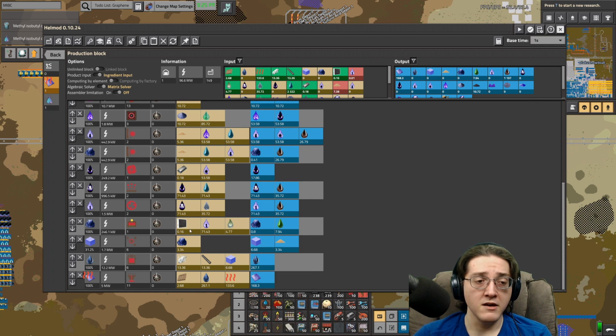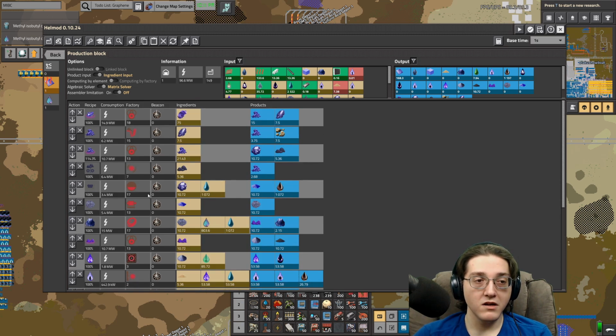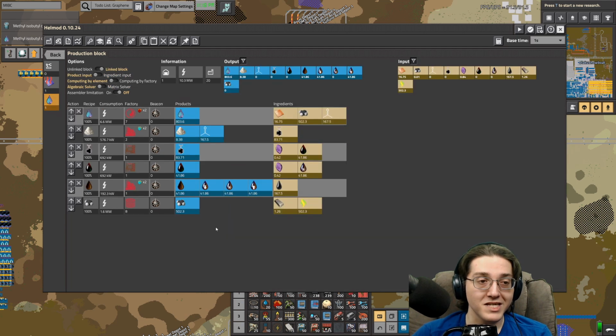But if we look at how much MIBC gets used, 803.6 methyl isobutyl carbonyl to process 75 units of ore. That's a little bit more than the 200 and something of the titanium to do roughly the same thing. That's a little bit more stuff. In fact, it's this much stuff.